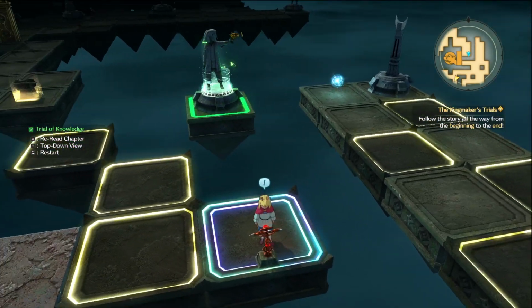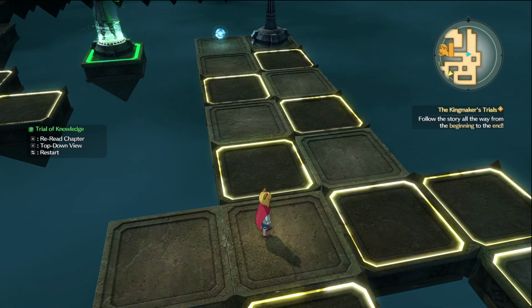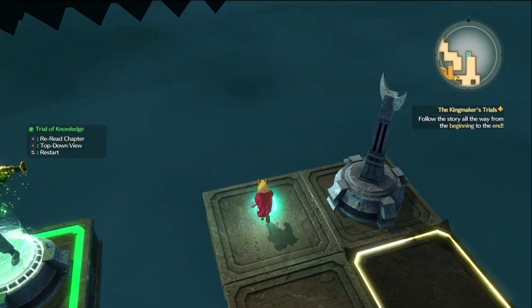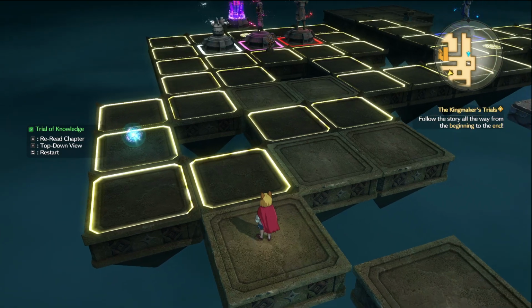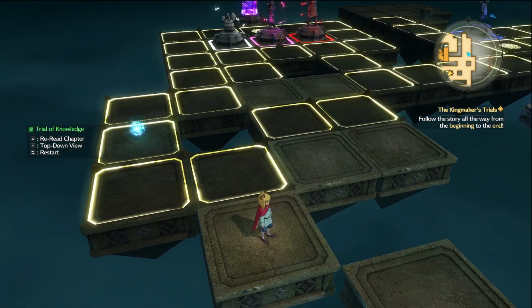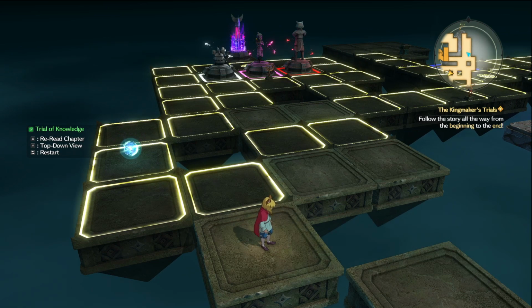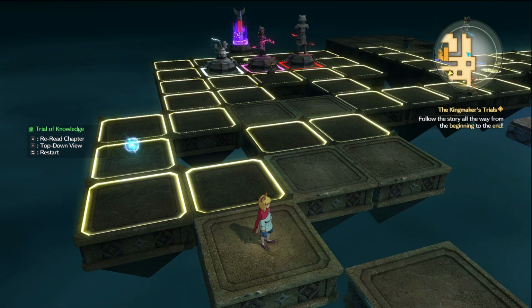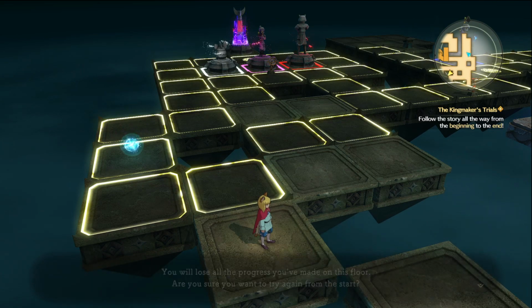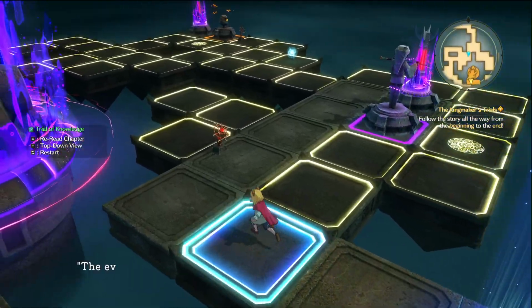The harpist towards the warrior. I think it should be easy to just go like this. Was it or did I do wrong? Wait, let me just check up. Yeah, I messed up. I think I messed up. Wait, that's a top-down view? Oh, I didn't know that. The way I looked at it, I couldn't get the other blue ball anymore from what I did.